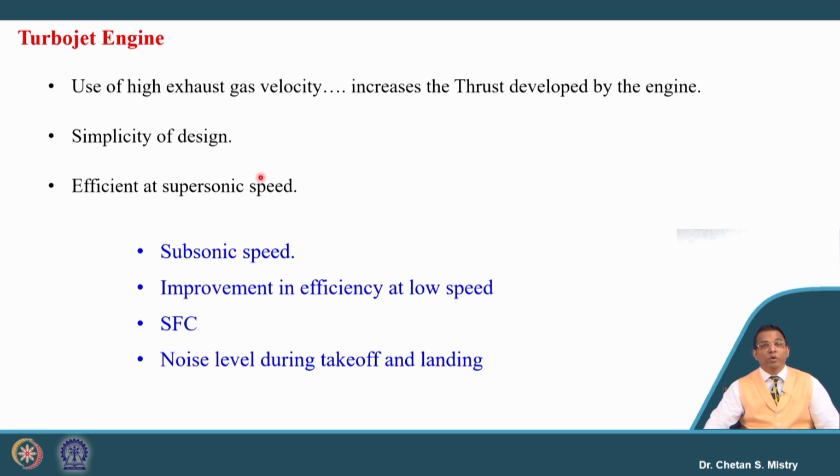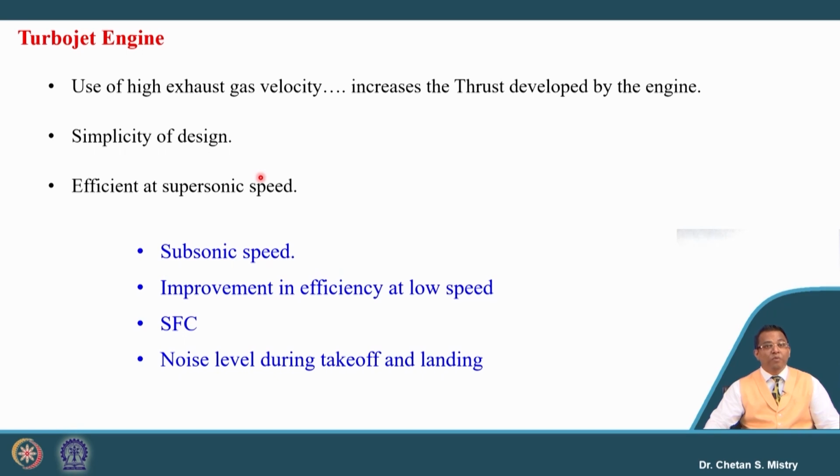But now the scenario has come: what will happen if I am flying my aircraft at subsonic speed? Now people will start thinking of improving the efficiency. We have discussed three efficiencies: thermal efficiency, propulsive efficiency, and overall efficiency. Over the years people realized we should think about improving efficiency, especially when flying at low speed, because these engines work absolutely fine at supersonic speed. Then the specific fuel consumption, which is related to our fuel economy.